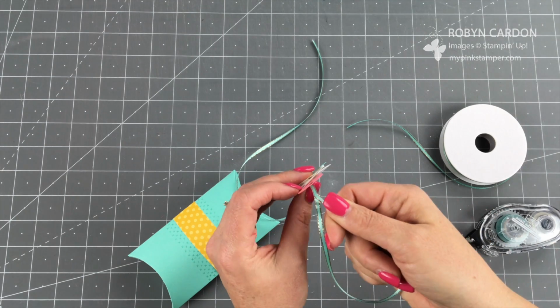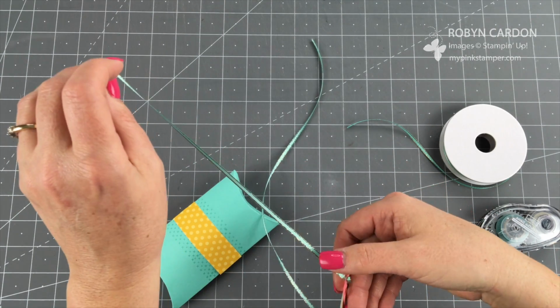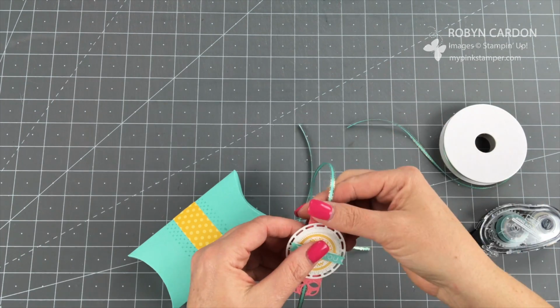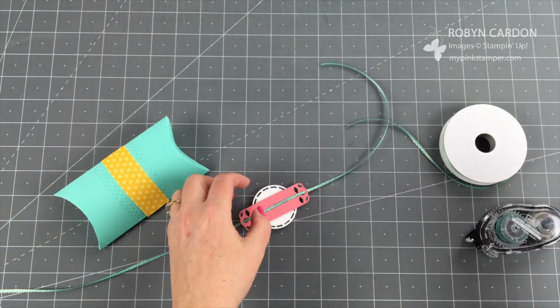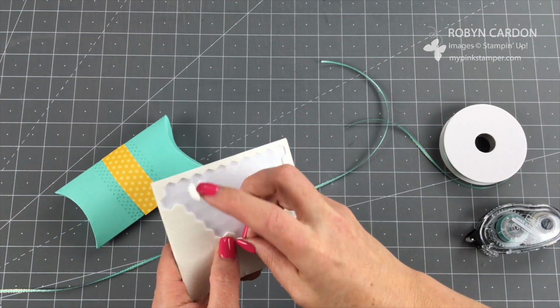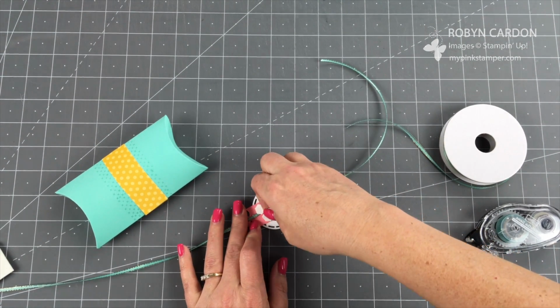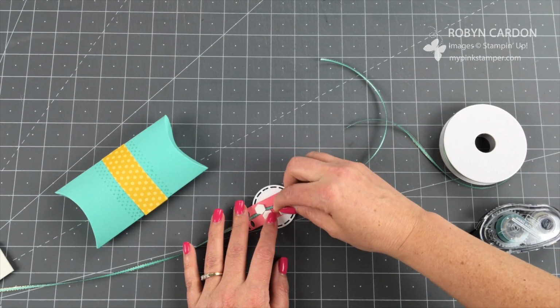This is so fun. Is anyone making this with me? Just grab some of your cardstock. Okay, I have that through the top, and then I'm going to take some more of our Stampin' Dimensionals, and I'm going to actually do 4 this time. 1, 2, 3, 4. 1, 2, 3, 4, 5, 6, 7, 8, 9, 10, 11, 12.